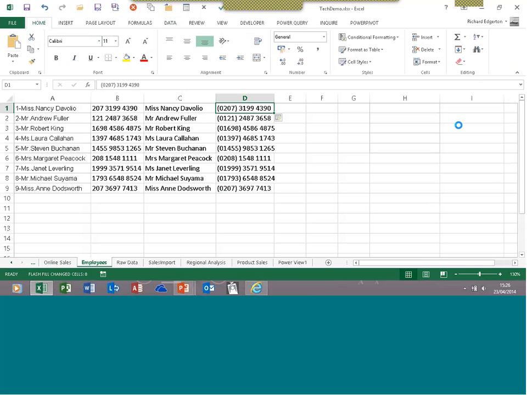It's clever technology, I think, in that it's reading and making assumptions. It's not always going to be accurate, of course, and occasionally the changes you want to make might be too great. But that's a brand new feature within 2013. We think it's really, to use a much maligned term, a cool feature, because it gives you a quick way of getting your data into a format that you can actually do something with, or it might be usable elsewhere.